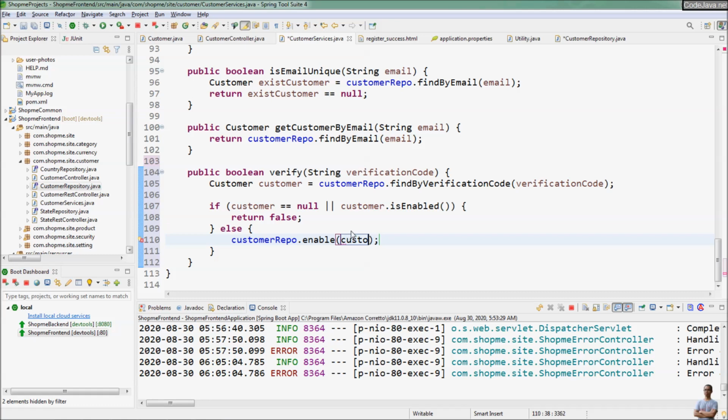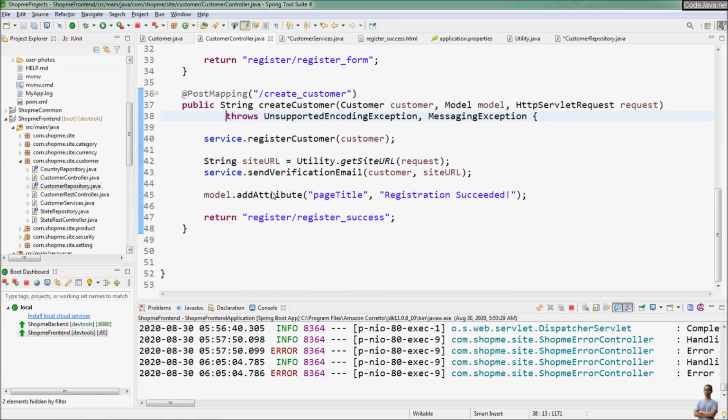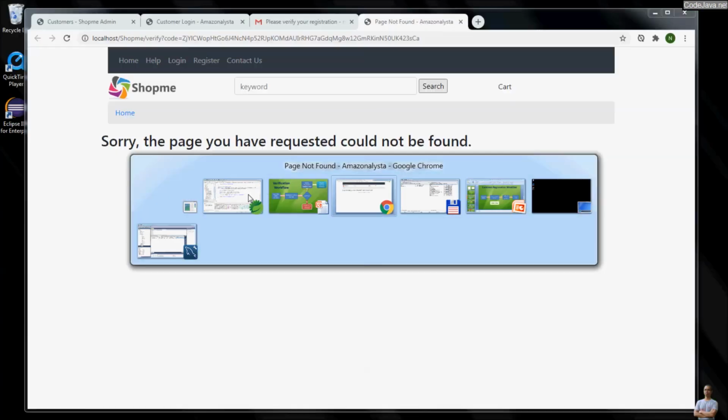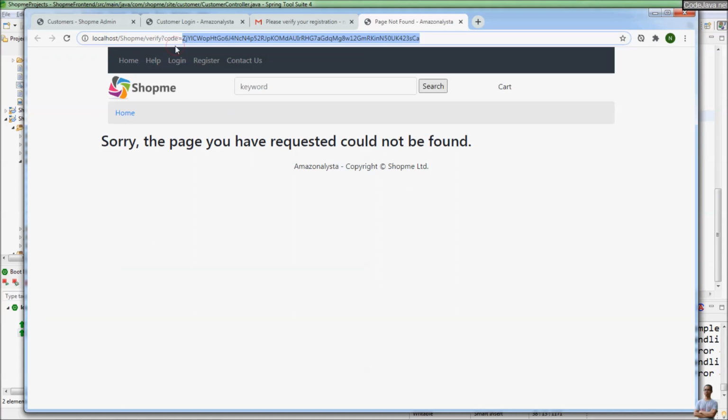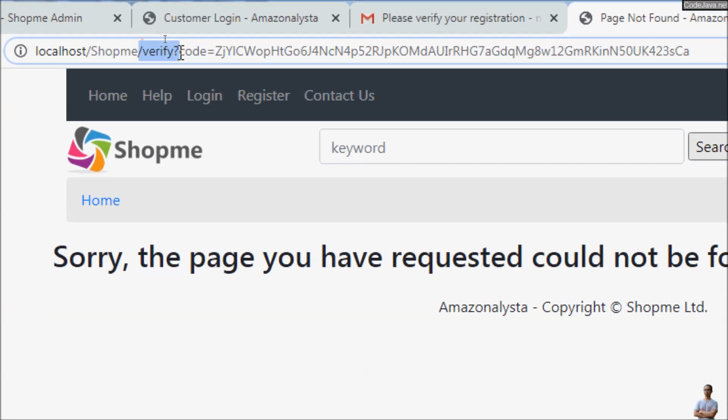Here we get the customer ID, customer get ID, because in this else block the customer object is not null, and then return true to indicate that the customer has been successfully verified. That's it. And now let's update the controller class to handle the request to the URL slash verify here.